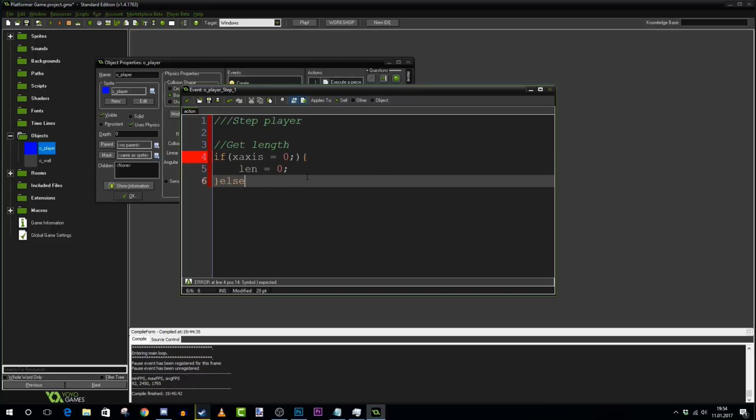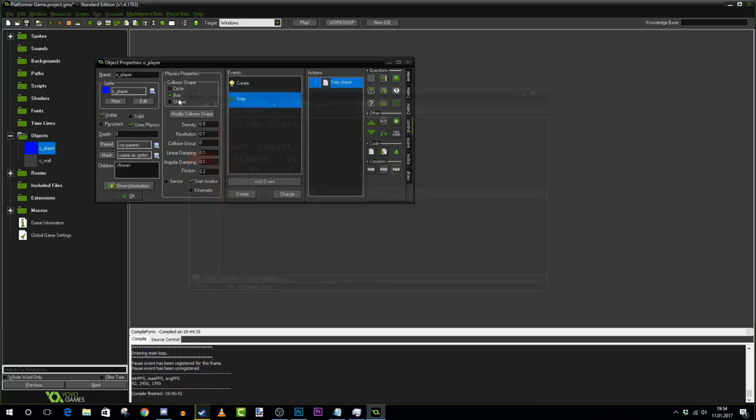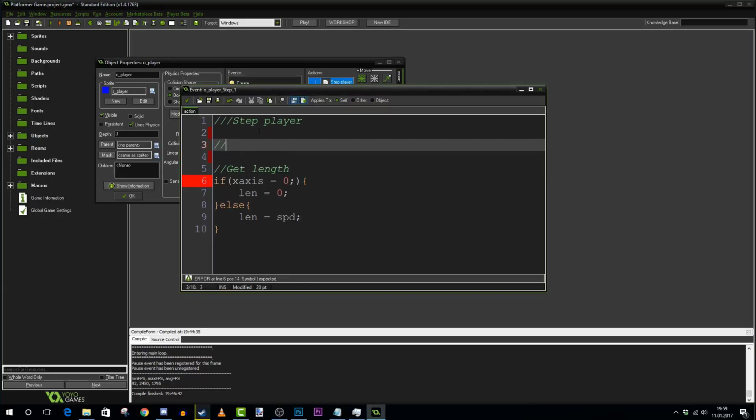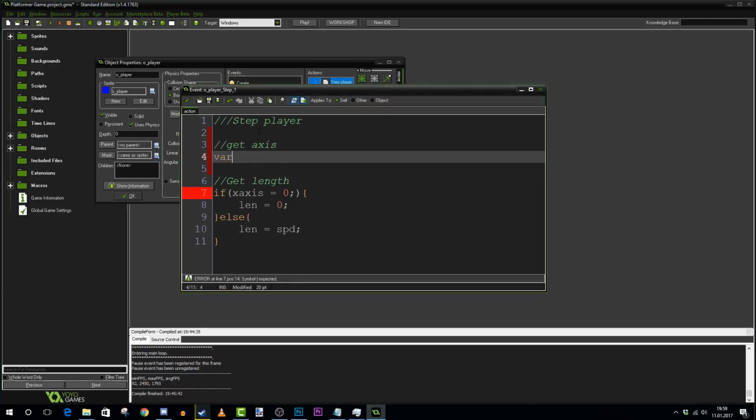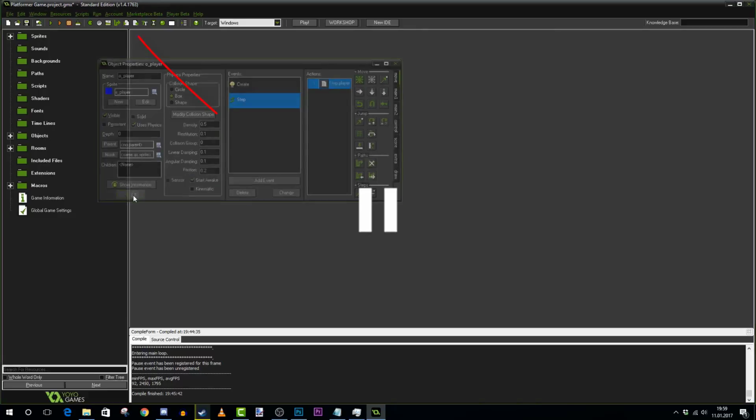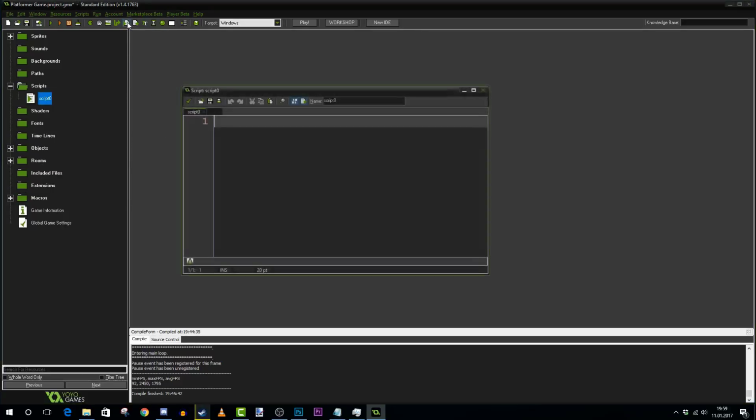Now we will create a script. A script is an outsourcing of a piece of code that we can call in more than one place, but it's much simpler if I do it this way. To create a script, you click on the button with an arrow pointing right. And yeah, we will go on now.